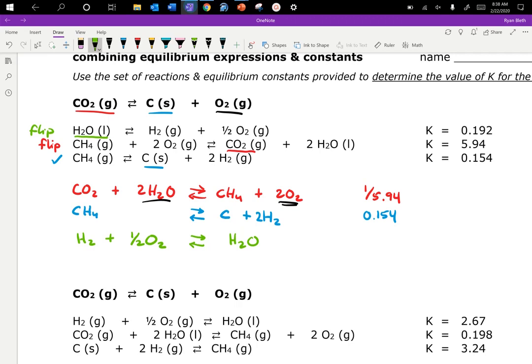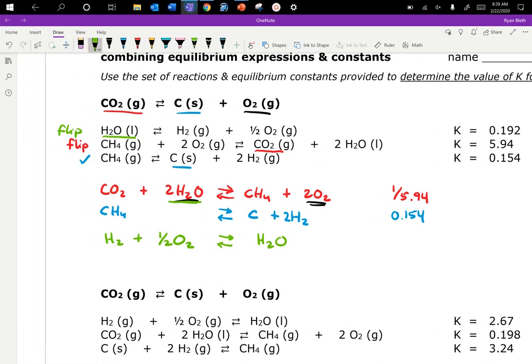Now I look at that and say, I flipped it, so that kind of covers it. But I've got two waters in that original reaction up here. I've got two waters on the reactant side, and I only got one as I've flipped my original reaction now. So I need to flip it to get water on the product side, but I also need to double it. So I'm going to flip and double that first reaction equation, and I can do both of those things. So go ahead and go through here and do that.